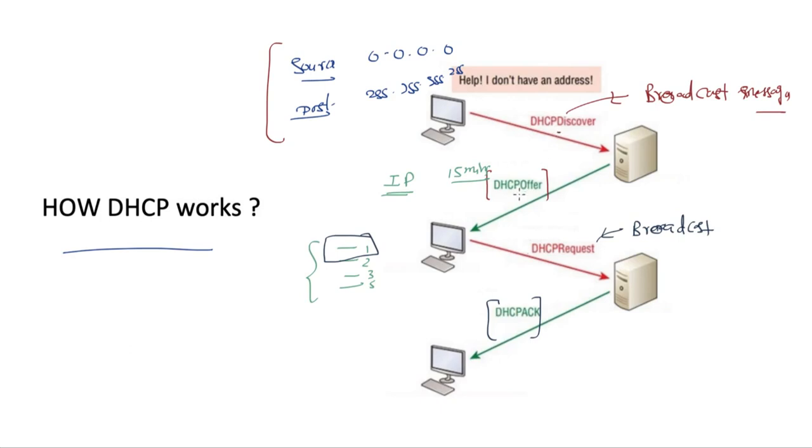This message may be broadcast, may be unicast. If it is broadcast, then the intention behind it is that this server is saying that, see, I am going to offer this IP address for this much time to this client. It is telling the other DHCP servers that if you have any other offer, then you can also send it. That's why this message may be broadcast or unicast. Similarly, this message also may be broadcast or unicast, so it depends on the DHCP server. If it wants other DHCP servers to also know that my offer has been accepted and your offer has been declined, then it broadcasts. So basically that's why these server messages may be unicast or broadcast.